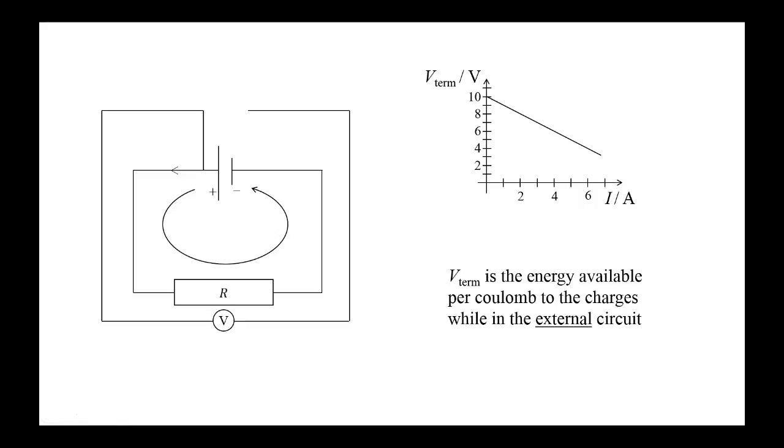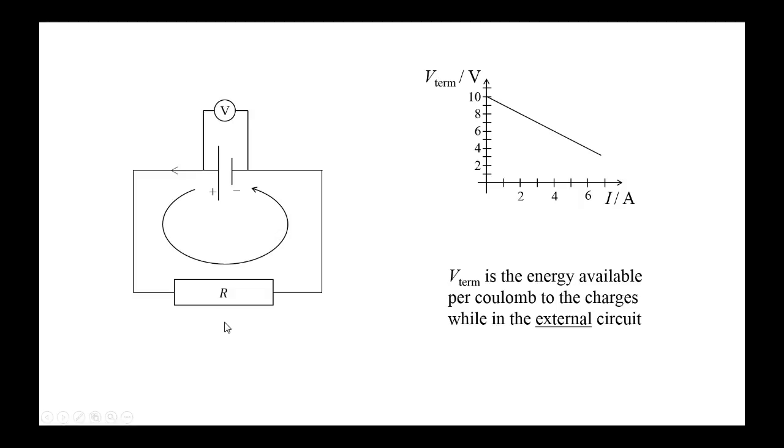So you might think, okay, I have to connect this wire all the way around the circuit and then bring it back at the end of the external circuit, right before we get to the battery. But look at this. You could just take this wire and move it up, and it's the exact same scenario. So when you connect your voltmeter this way, that's how you measure the terminal potential difference. It's how you measure the y-axis value.